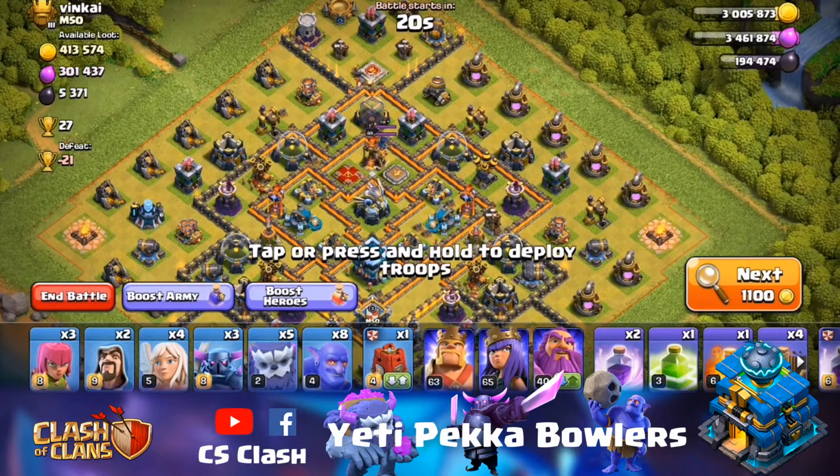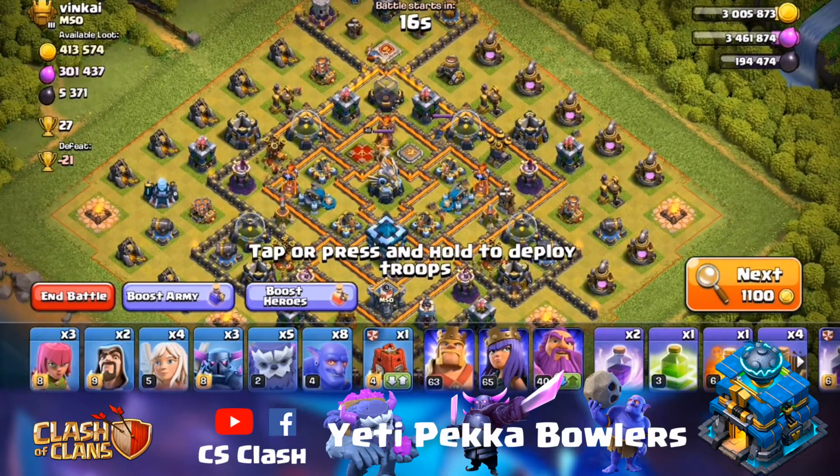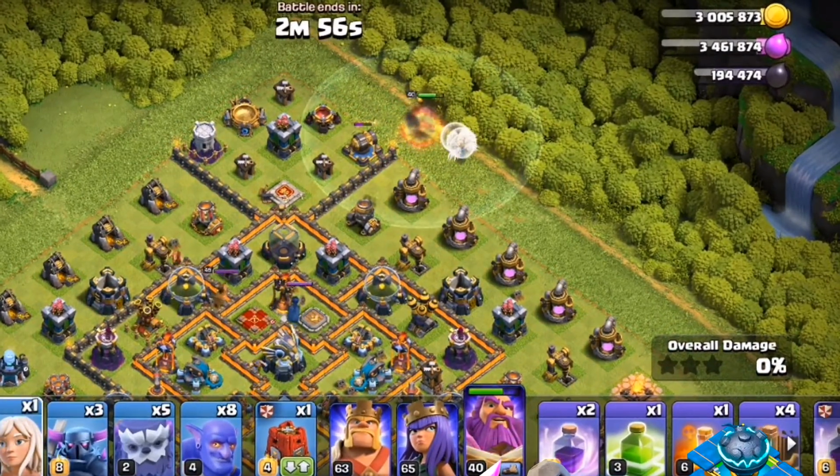And this Yeti Pekka Bowlers Attack, first thing you want to do is look for the entrance. Where should we drop our jump or our 4 quakes so that we get access early in the game for the Eagles, Scattershots, the Town Hall, all the biggies. So I'm going to go from the top right. I've dropped down my Warden Walk right there.